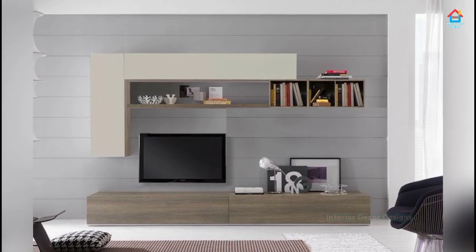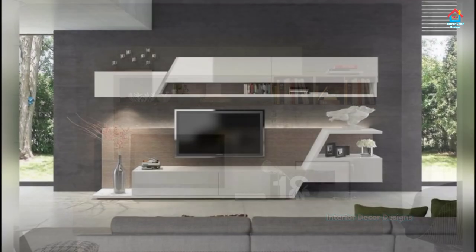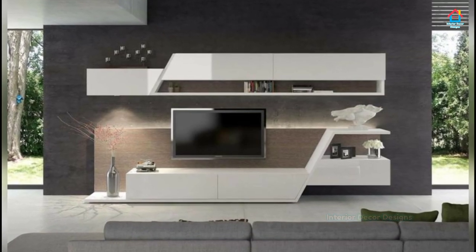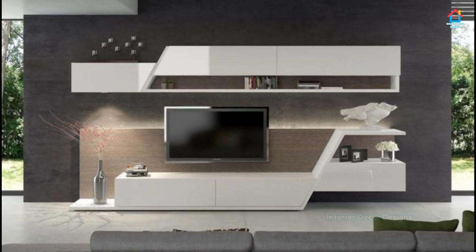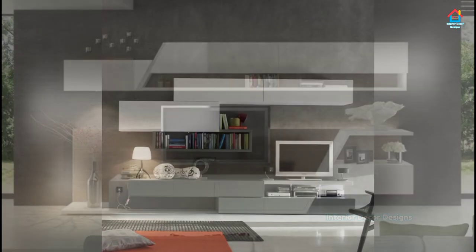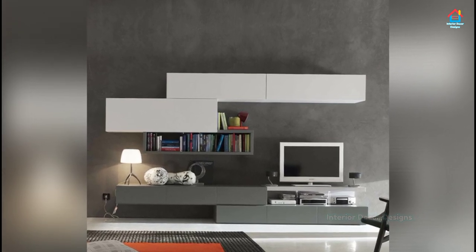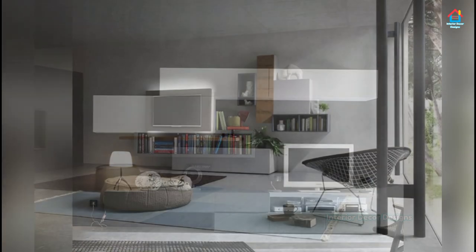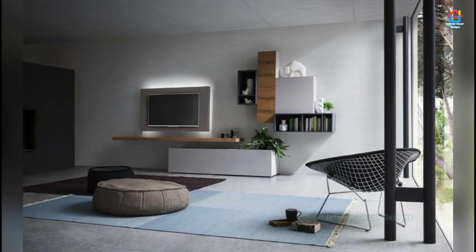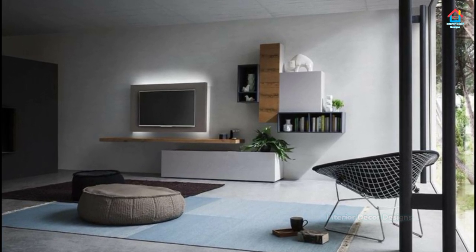If you have a small living room but want to Netflix with the best of them, then there are plenty of TV cabinet designs for small living rooms that will fit your requirement. Put in a cabinet with open shelves for a fresh and breezy look that will lighten up even the smallest space in no time. You can also buy an ultra small TV cabinet suited for the dimensions of your room or commission one to meet your needs.